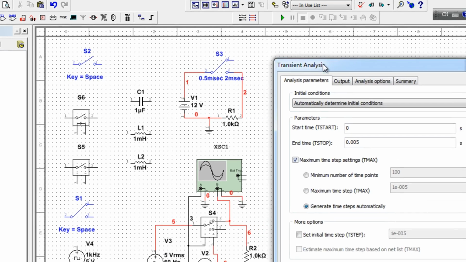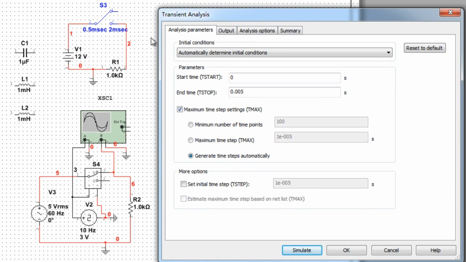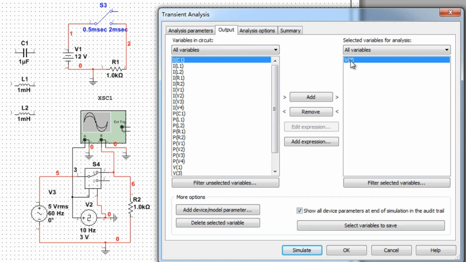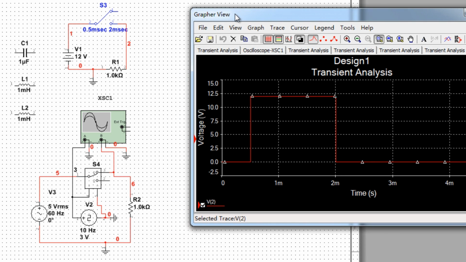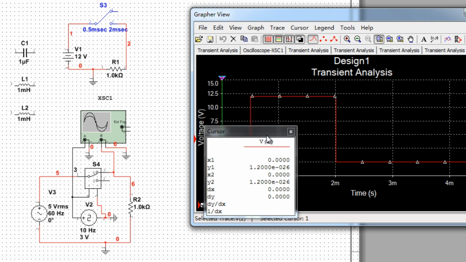Now we want to see the time change of node 2. We need to set the start time as 0 and the end time as 5 milliseconds. Others are kept at default values. In the output, we set node 2 voltage, that is the voltage on the resistor. Press Simulate. We can use a cursor. Please check.